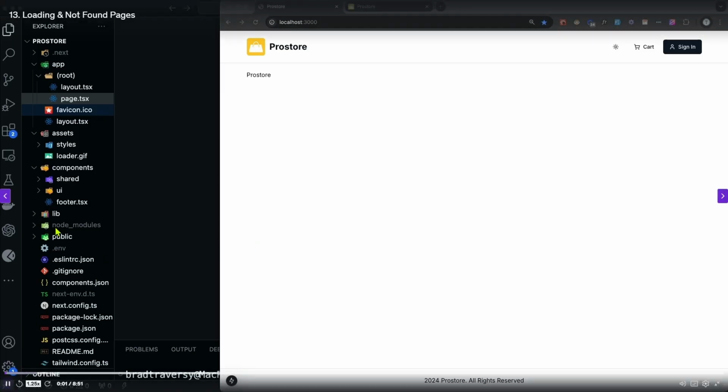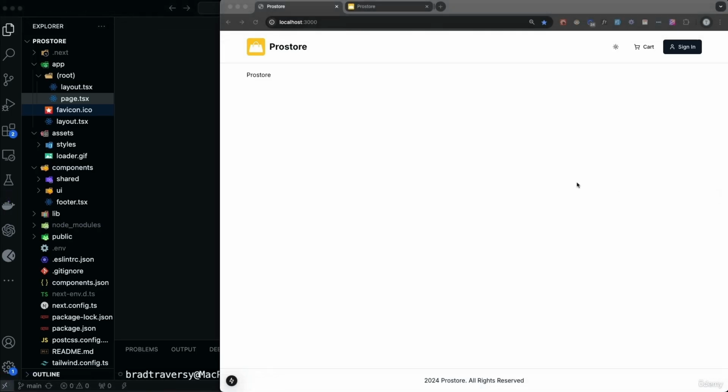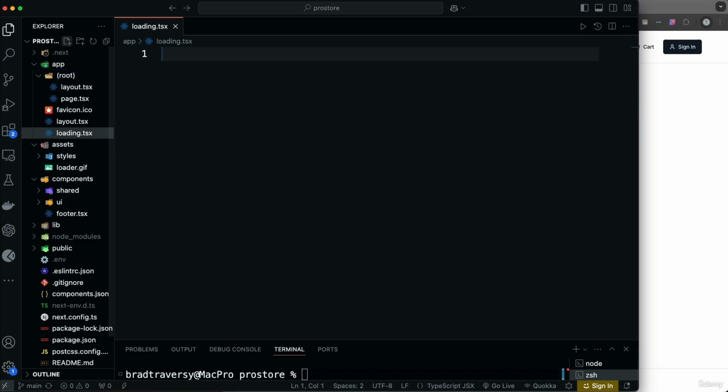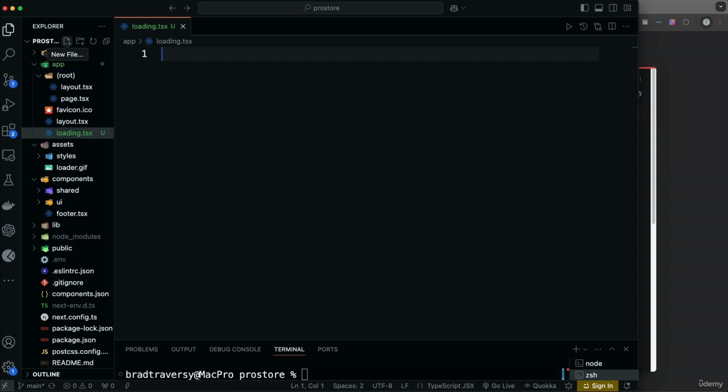So now we're going to create a loading page and a not found page, and you can do that just by simply calling a page a certain name. So let's start with the loading, and this will show whenever something's loading. If you're switching pages or whatever it might be, and you want to show a spinner or you want to show some text, and to do that, you just have to go into your app folder and create a file called loading dot, and then whatever. We're using TypeScript, so it's going to be TSX. If you're using JavaScript, it would be JSX or JS.